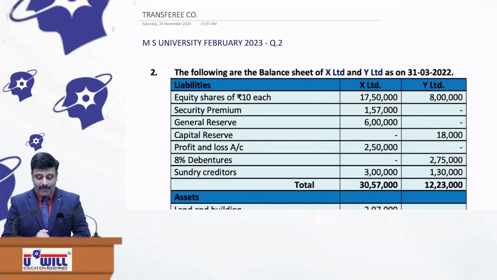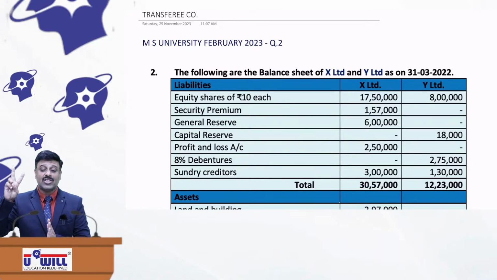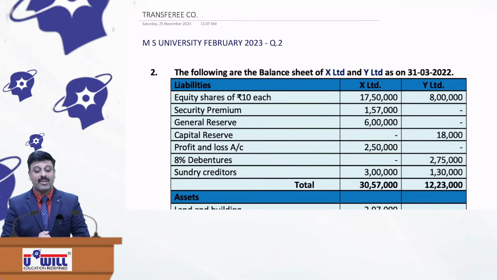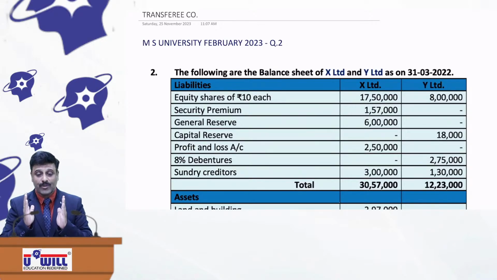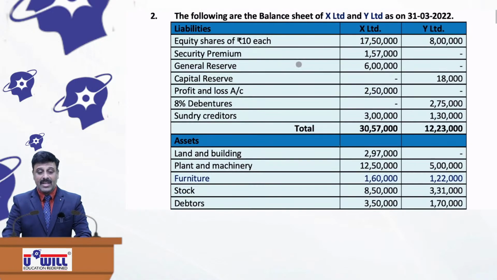So I am taking up February 2023 question number 2, which we had already solved in live session 2. But we solved it in the books of transferor companies. Now today same question we will solve in the books of transferee company. Let's start with the session. All the students of TY BCom ensure that you have a notebook, pen, paper, pencil, scale, etc. so that you can make the formats, rough formats very fast along with me and start solving it.